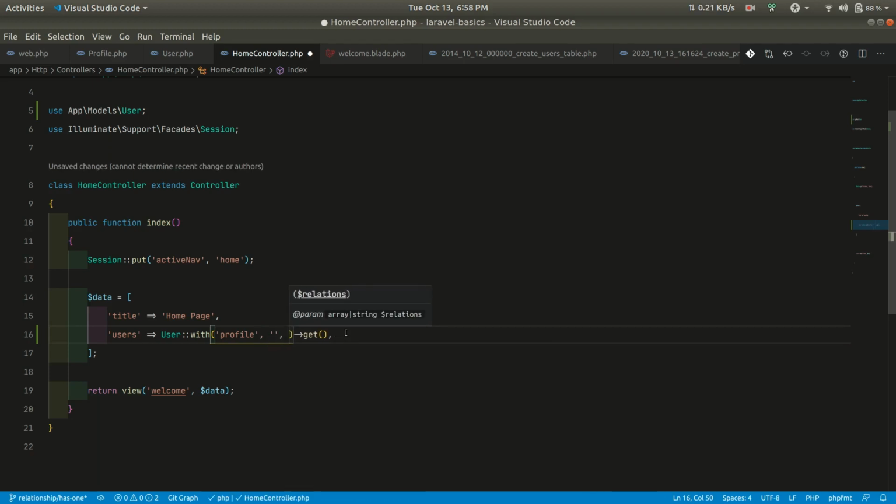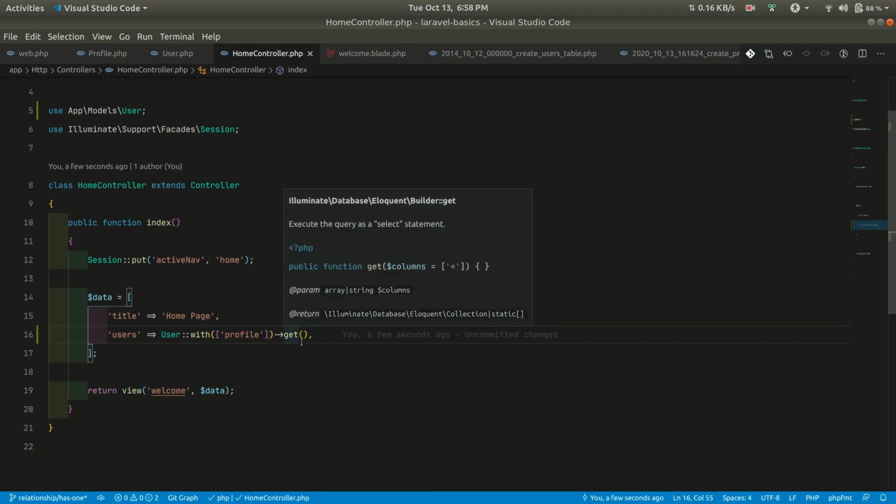Just to be consistent, either pass it as parameters or pass it as an array. So let us be consistent and only pass it as an array. Passing multiple parameters seems more relevant with arrays, so I'll be using arrays here. If you want to pass it as parameters, then just be consistent and use that in every part of your project so that it will be easier to debug.